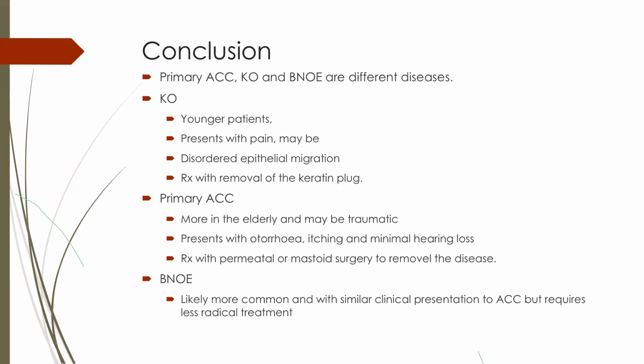In primary acquired canal cholesteatoma, it's more common in the elderly patients. It may be traumatic and presents with otorrhea, itching, and minimal hearing loss, and is treated with permeatal or mastoid surgery to remove the disease. Benign necrotizing otitis externa is probably more common and has a similar clinical presentation to acquired canal cholesteatoma, but needs less radical treatment.